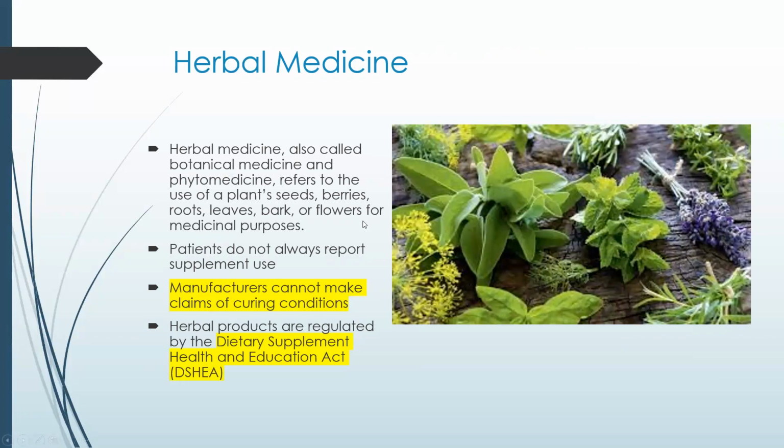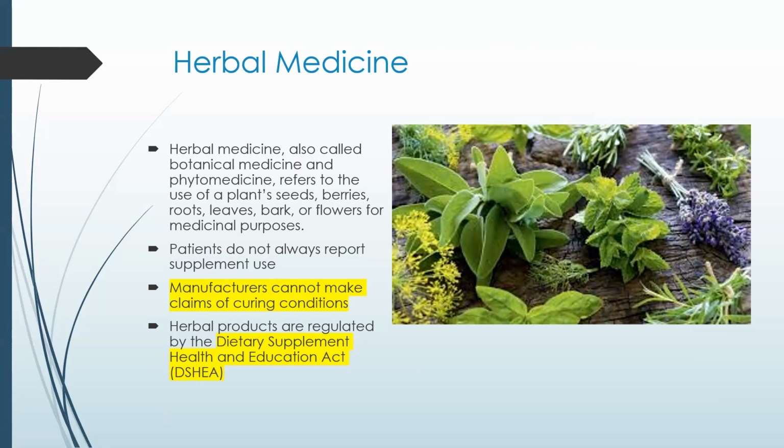But herbal medicine, also called botanical medicine and phytomedicine, refers to the use of plants, seeds, berries, roots, leaves, barks, or flowers for medicinal purposes. And patients do not always report supplemental use, especially if it seems like a plant, like they're taking a garlic tablet or ginger every day. They probably won't necessarily say it because that just seems like food, right?